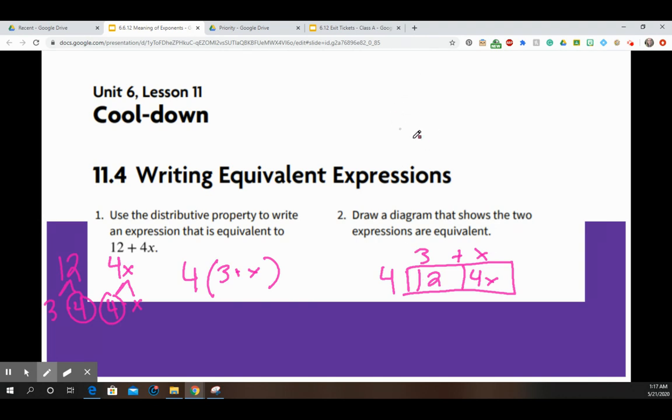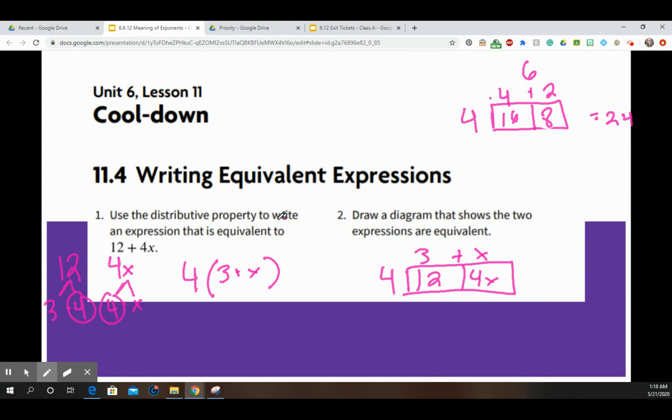This would be similar to if I was finding the area of something where I'm multiplying, let's say this whole length here, I have 4 plus 2. I know 4 plus 2 is 6, right? But let's say I didn't. 4 times 4 is 16. 4 times 2 is 8. If I add 16 plus 8, I would get 24, right? And that would be the same as the 6 times 4. So just some different ways to think about problems.